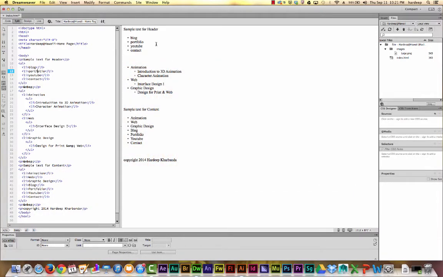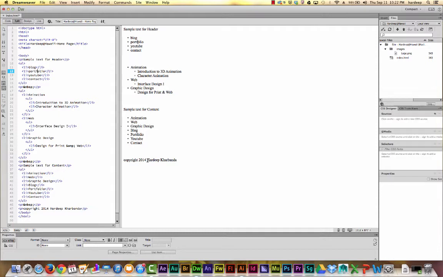Now that I've typed out some sample text and in some cases the beginning text for all the elements on my home page, I'm ready to start structuring this content using div tags in Dreamweaver. An HTML div tag is short for page division. It's a very useful way to organize and structure your page, and then later when we learn CSS or cascading style sheets, we can take those divs and very quickly and easily format or style our page to create the look that we want.